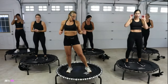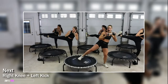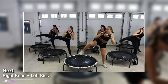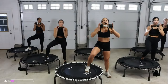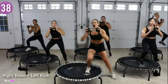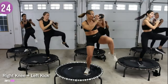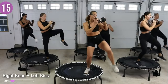We're going to be using weights now for this block. I'm going to be using a 12 and a half pound weight. You're going to be on the right side of your trampoline — squat down, twist, outside knee up, and then side kick to the inside of the trampoline. Weight is up, drop and then twist to that outside leg on your right, knee, and then kick. This is not about going to the beat — this is about just working hard. The kick can be even a tap if you need to. We're working on those obliques here. Option two: do it on the floor if you feel a little unsafe.